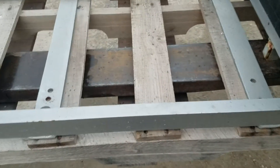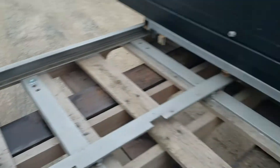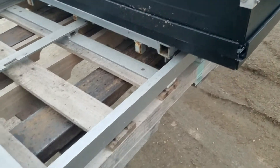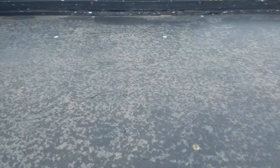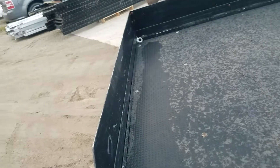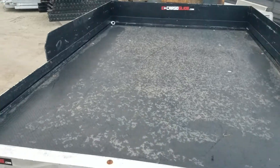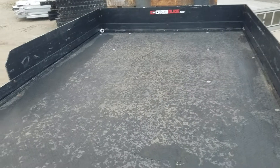There's a frame that bolts into the bed of the truck, and the drawer slides on that track. When you're ready to put it back in, you flip the lever again and slide it back in — it goes right back into the truck bed. Close your tailgate and everything's secured. It doesn't pull out unless you release that lock.